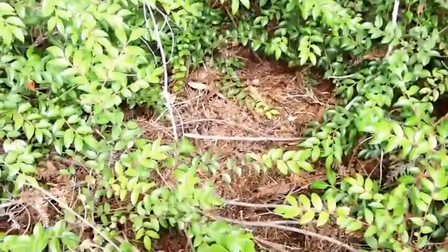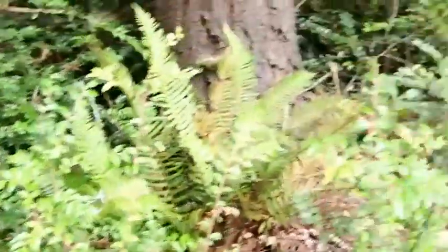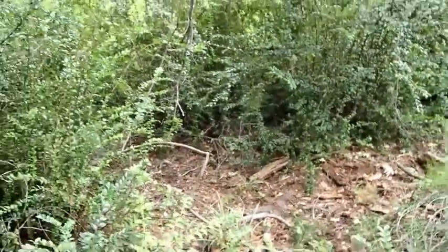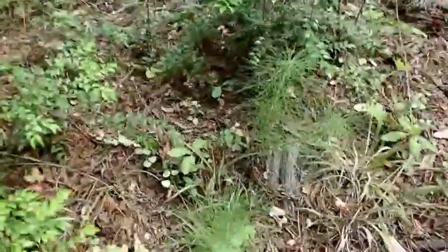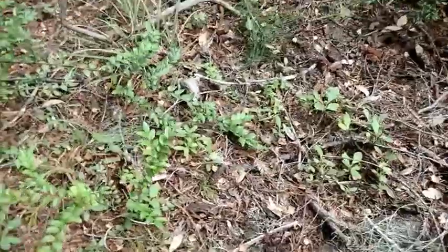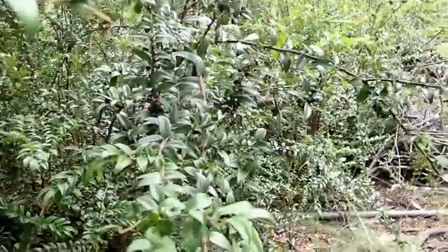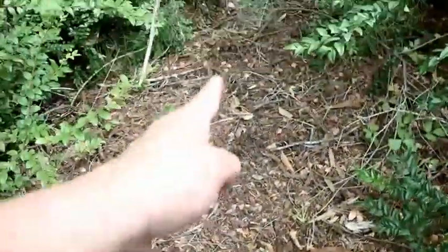There does appear to be bear feeding sign — there's some trampling in the brush. You can see some berries still on the vegetation, but there's also trampling around these bushes over here. Here are some footsteps heading in that direction — a well-worn footstep. I imagine more than one bear has been in here feeding. You can see the branches up here are laden with huckleberries, and the ones down below have been pulled down and fed upon. There's disturbance where it looks like the bears have gone into the thicket.